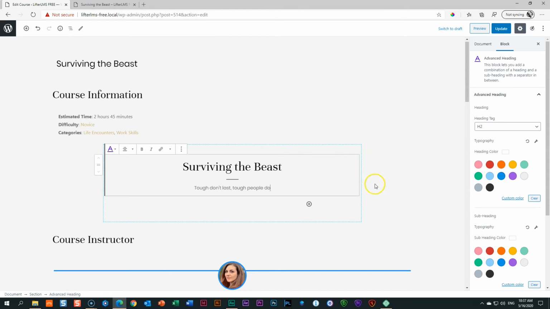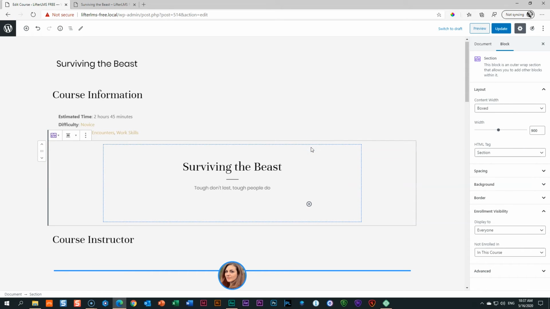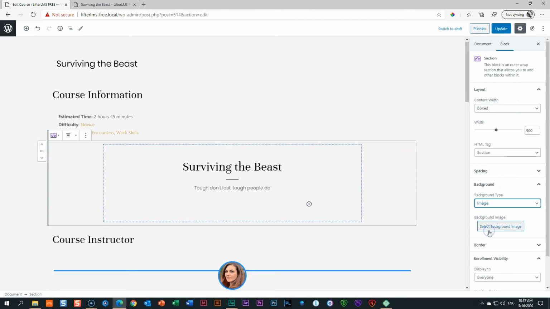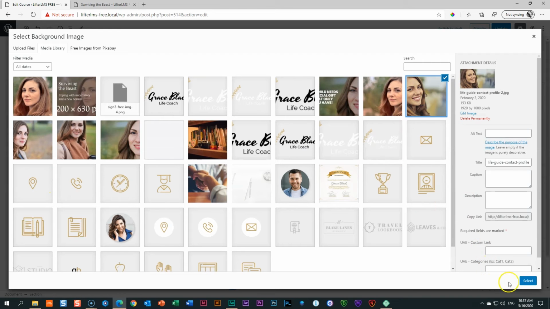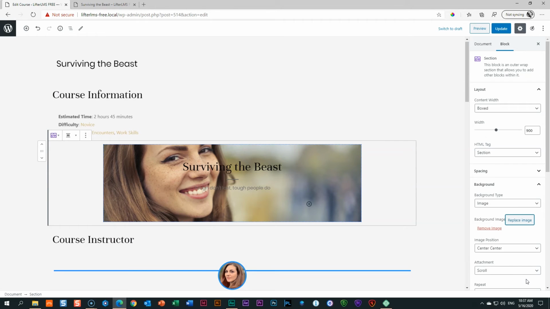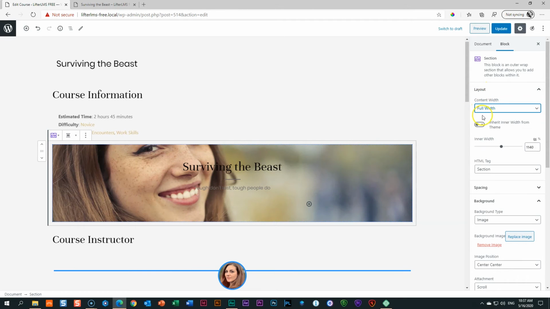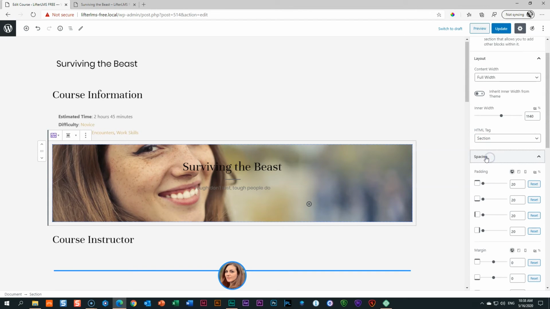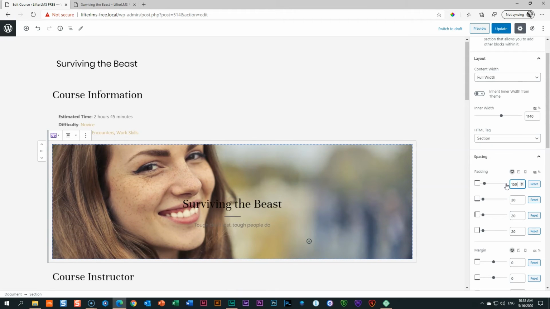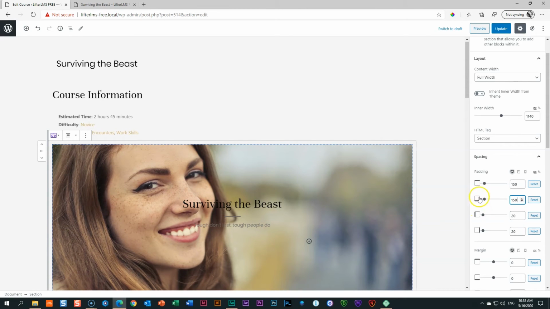And now I will select the background where I can select the section, and I'll bring in an image for that. So over here, background, select image, select background image. And which one shall, let's just choose one of these. Nice smile over there. Let's do that. Grace, remember she's Grace. And then what I will do, it says here, layout, content box, full width. I'll do that. Let's give some padding at the top and the bottom. That will be under spacing. At the top, let's put it at 150. And then at the bottom, I'll put that on 150 as well.